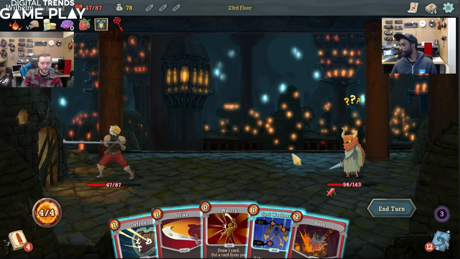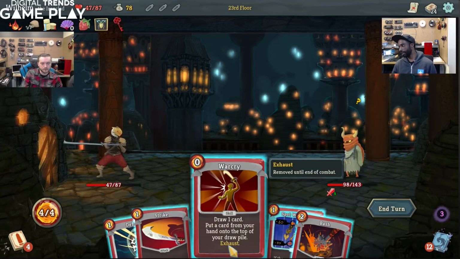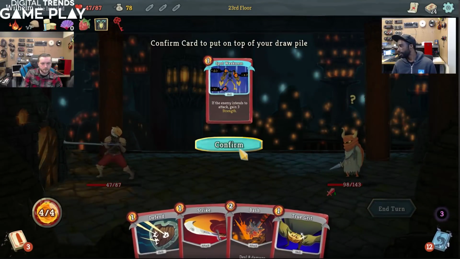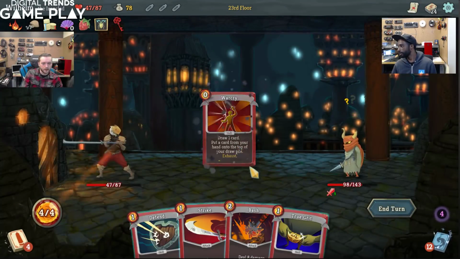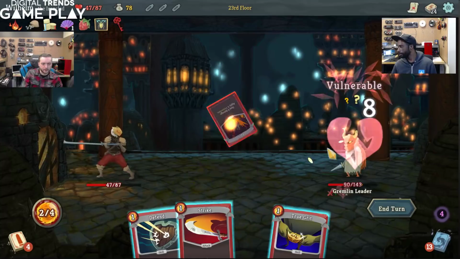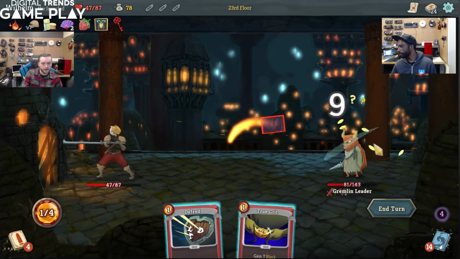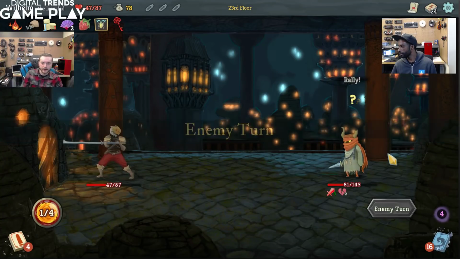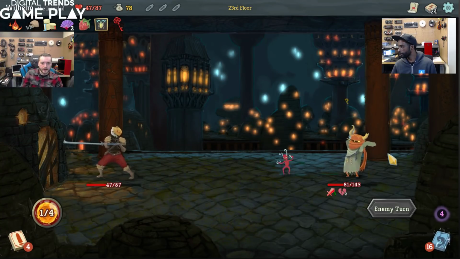Okay. That'd be cool if there was like a stun or a silence that you could make them skip a turn. I'm going to save that for next turn. We're going to make him a little vulnerable. And we're going to strike. And defense doesn't really matter this turn, I don't think. Yeah, okay, he brought in reinforcements.